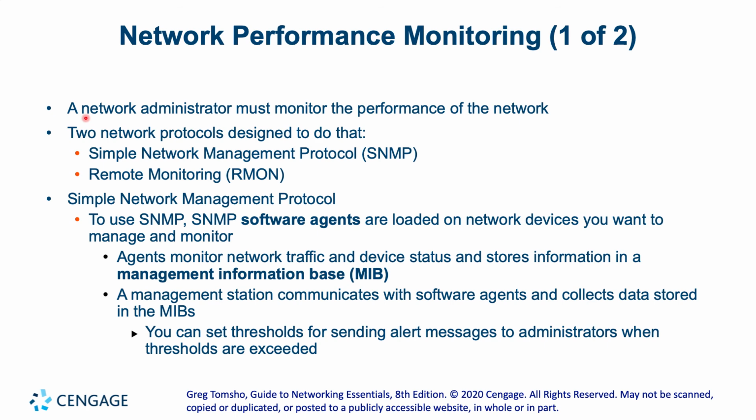There are some tools I can use to monitor the network performance. One of them is called SNMP, and the other one is called RMON. Typically you'll see SNMP. I see that more often than RMON. SNMP is a piece of software that runs on your device. It's called an agent. Inside of that agent, they have a management information base, which is a large catalog of all of the different aspects of the device that you can monitor.